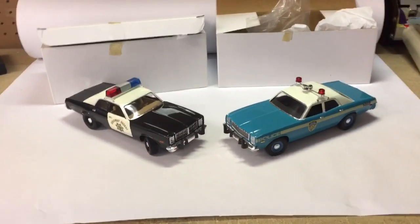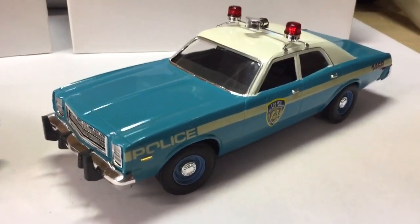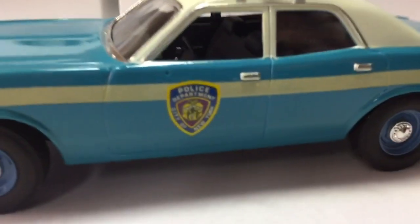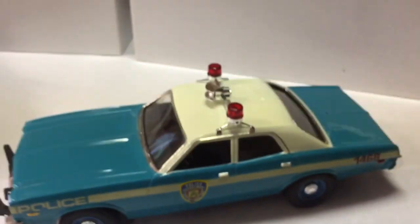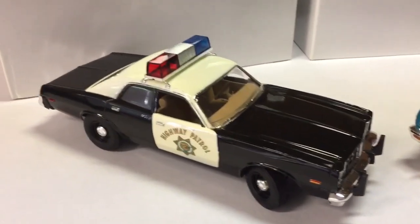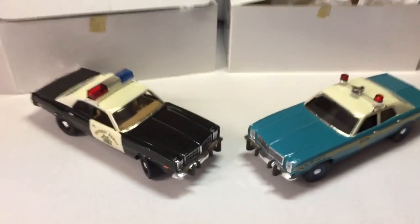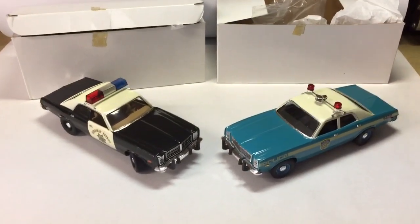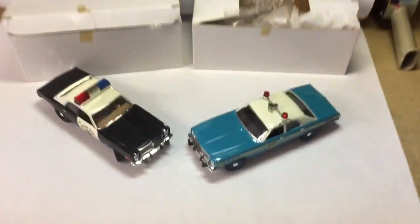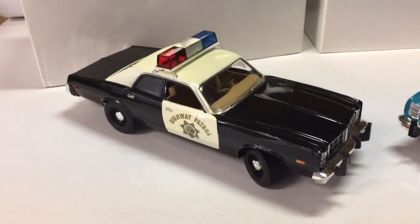These sold really fast. I put them up yesterday. They're both a couple of Chrysler product. This one is a police car. I believe this is a 1974 Plymouth Fury police cruiser, badged out of the New York City Police Department. And then this is a California Highway Patrol, a CHIPS Prowler. Also, this is a Dodge Monaco, 1979. These both sold to the same guy, but he didn't put them in his cart, so they're going to have to be shipped separately. Otherwise, tracking, shipping information is going to be all screwed up, or I'll get blamed for not shipping one. In any case, the blue one sold for $50, and the black Prowler sold for $60.